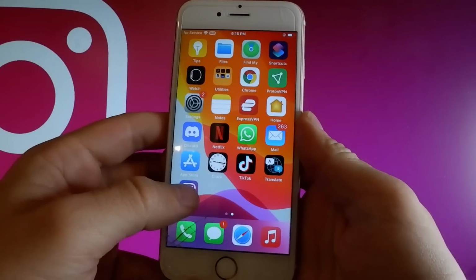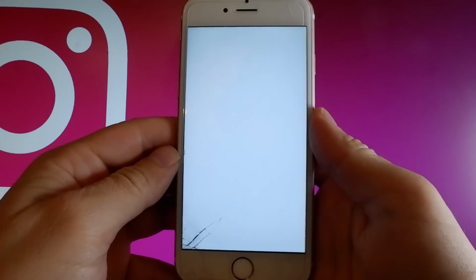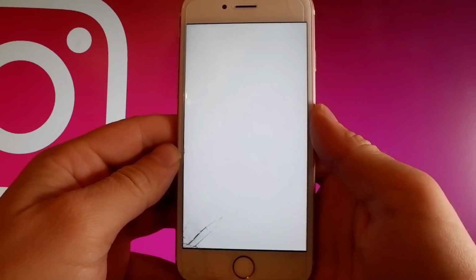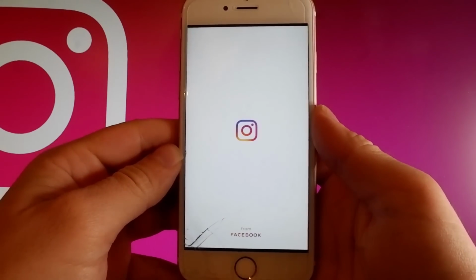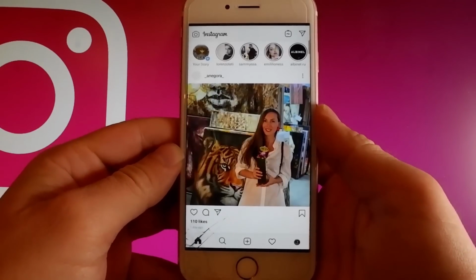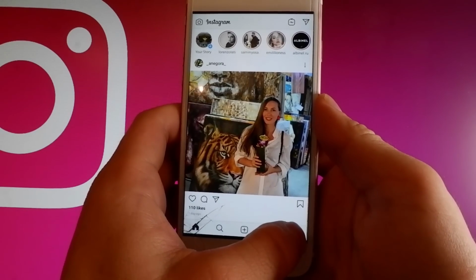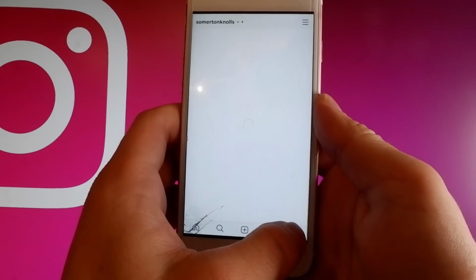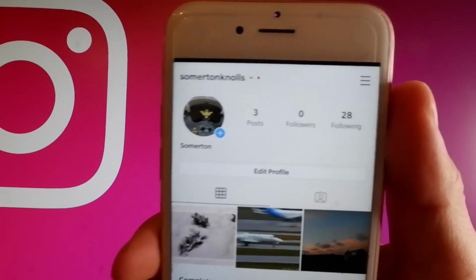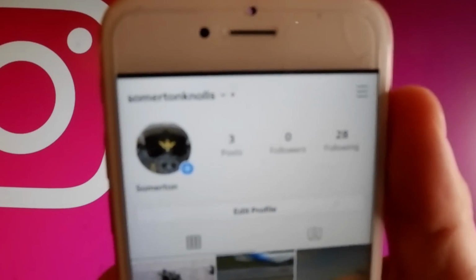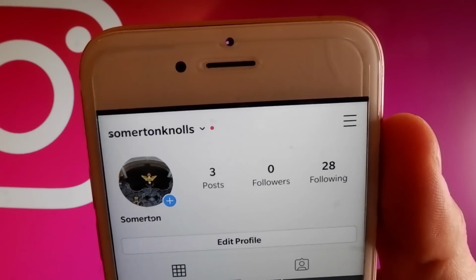But before we start, I'm gonna open the account and show you the amount that I have at the moment. You're also going to need your own username and I'm gonna show you mine over here, but as I said, you're gonna need yours to get the followers on your own account. So here we are, I'm on my Instagram account right now and as you can see here I have 0 followers and this is my username, the one at the upper left.